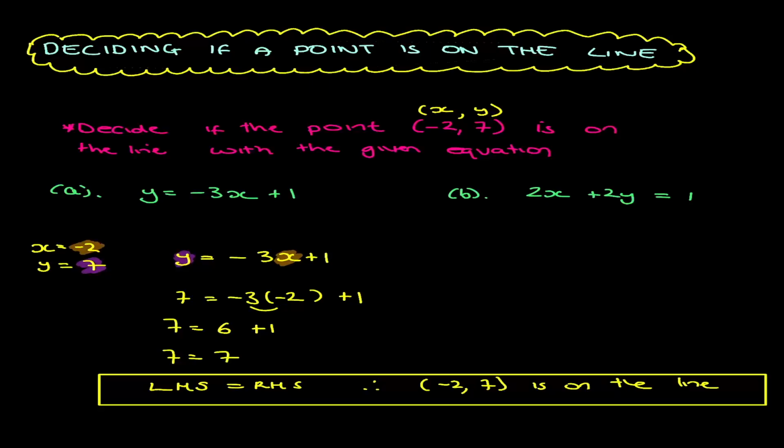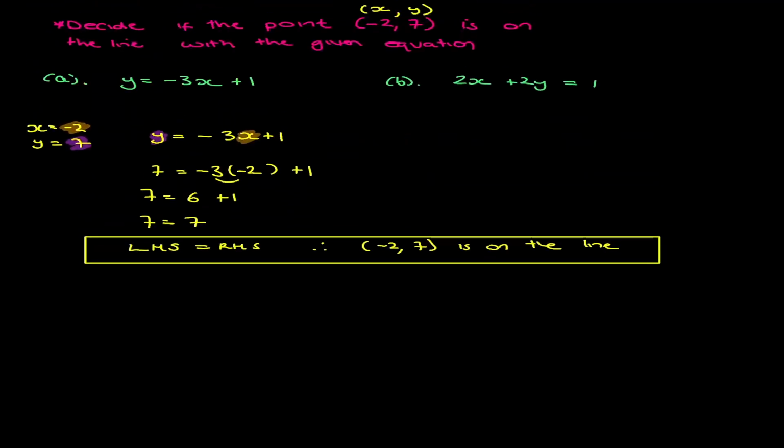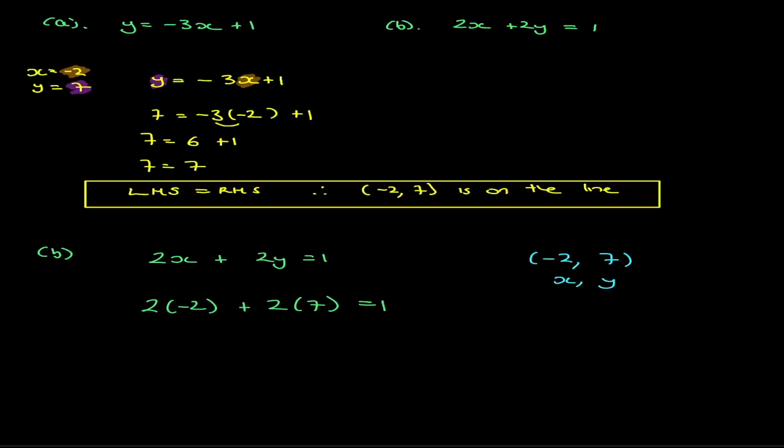All you need to do is substitute the points in and see if the equation holds true. So let's do it together now. Hopefully you've had a bit of a go. So the equation is, let's do this in a different color, 2x + 2y = 1. And remember the point was (-2, 7), which represented my x and y values. Okay, so let me write the equation. Instead of x, I'm going to sub in -2, and instead of y, I'm going to sub in 7, and I want to know if that equals 1.